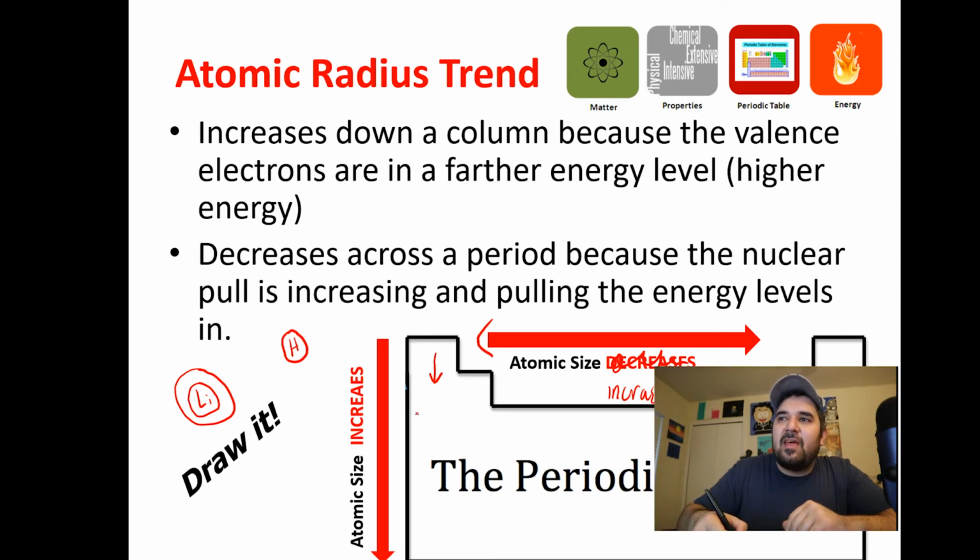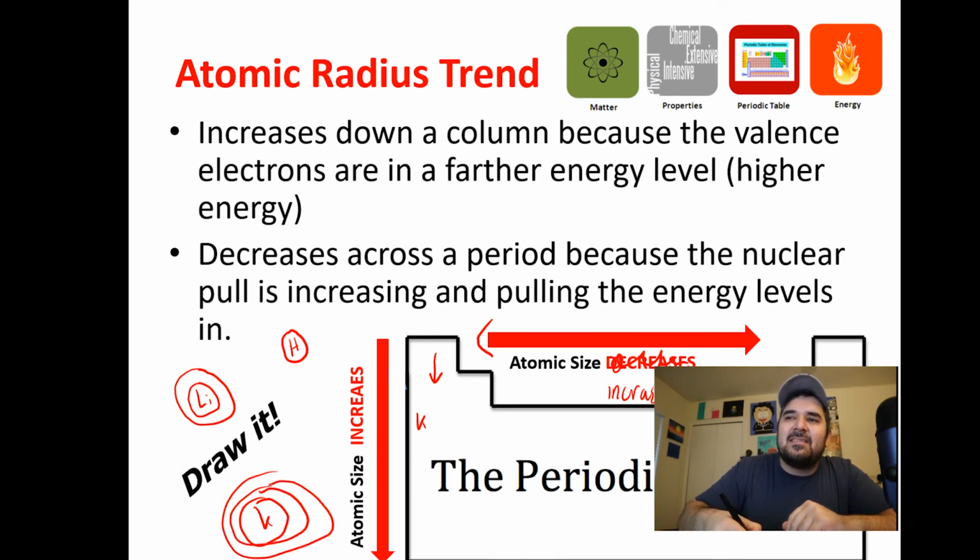And then after that, we have potassium down here. Potassium is going to have a third one, so a third electron cloud. So that one's very easy to understand. Every time you go down a period on the periodic table, you're increasing 1 electron shell. So when you get an extra electron shell, the element becomes larger.